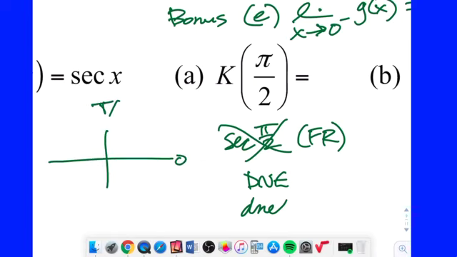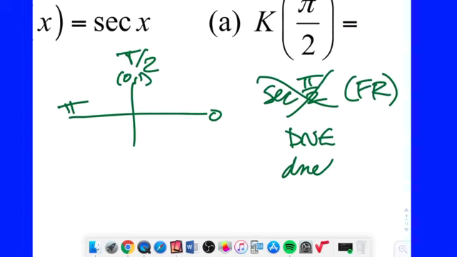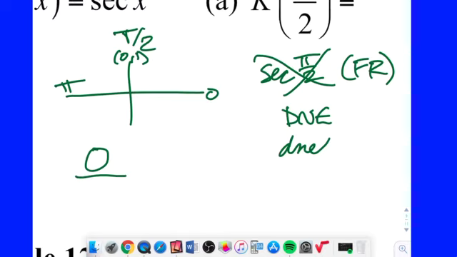Here's 0, here's pi halves, here's pi, right? The ordered pair up here is 0, 1, and secant's the reciprocal of the cosine. If cosine is 0, what's the reciprocal of 0? Good, 1 over 0. If you take the number 0 just by itself and you flip it, it looks like 0. But that's not what we're doing. You could say that 0 is like 0 over 1 or 0 over 2 or 0 over 3. And if you flip that, you get 1 over 0 or 2 over 0 or 3 over 0 or whatever. So the reciprocal of 0 is DNE because it's what?